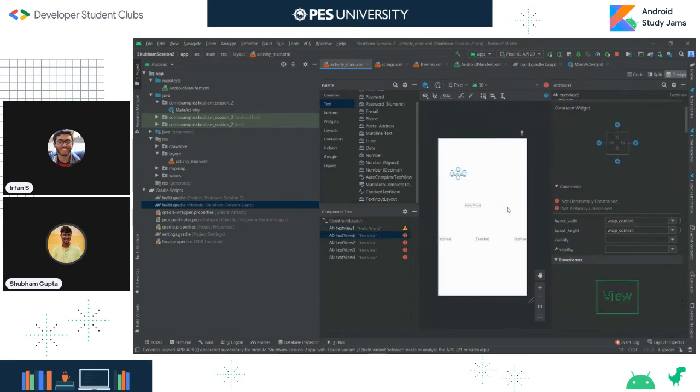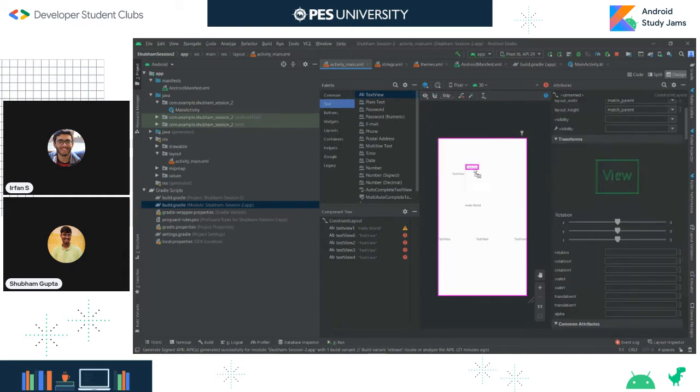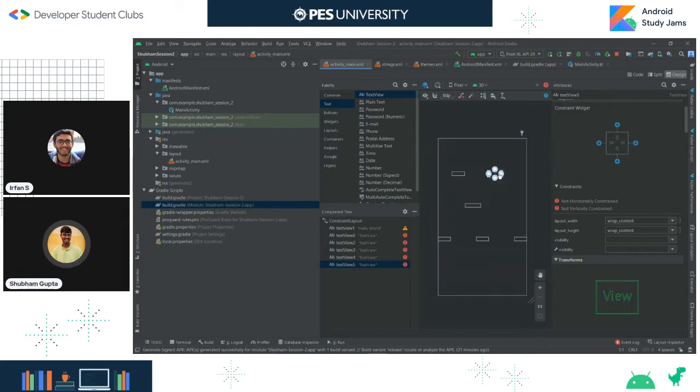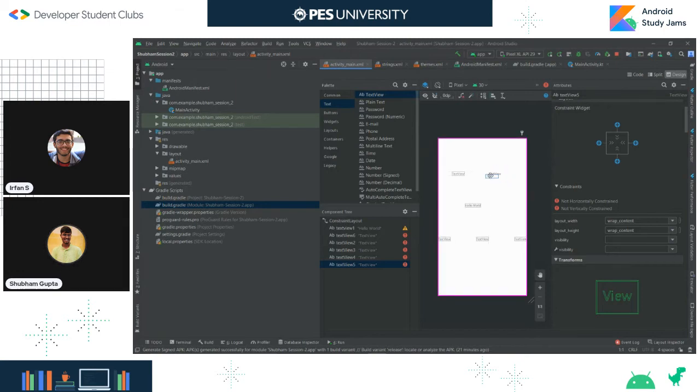constraint is called the baseline. So to explain what baseline is, let me just add another one here. Okay. And now suppose I want these two to be aligned. By default, let me keep one higher, one lower.